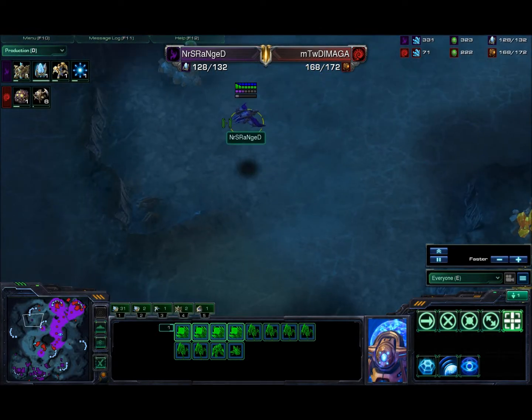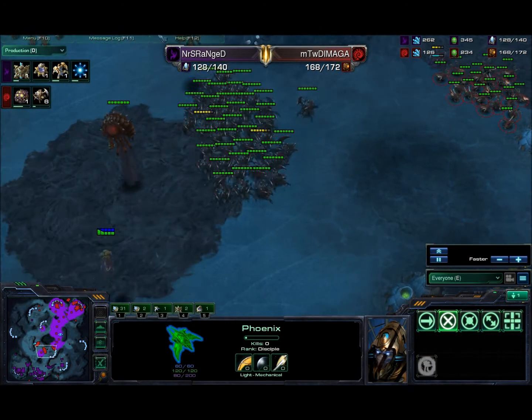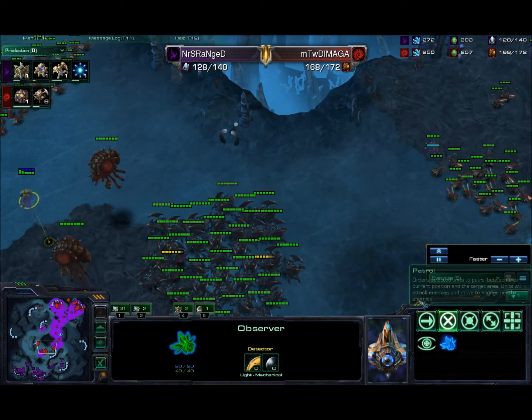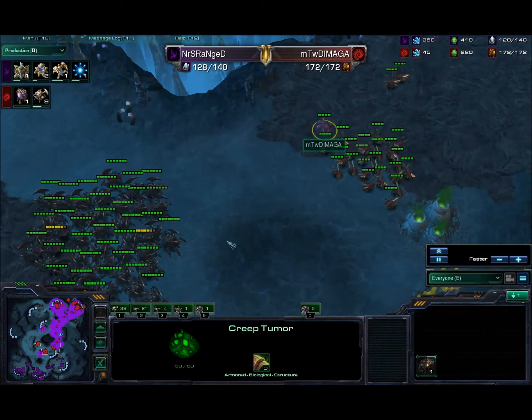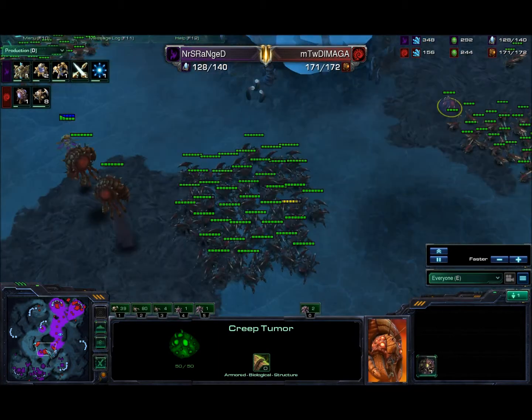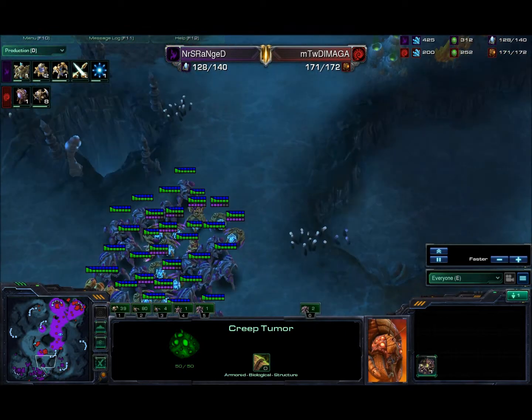Good to see there, with Phoenix doing nothing. I like to see that. Go and scout. This Observer is going to scout the little army set up around DIMAGA's base. We have creep tumors all the way down from DIMAGA's base, so good to see that. Reinforcements will come quite quickly down that creep highway.